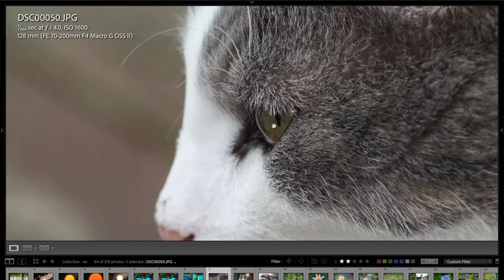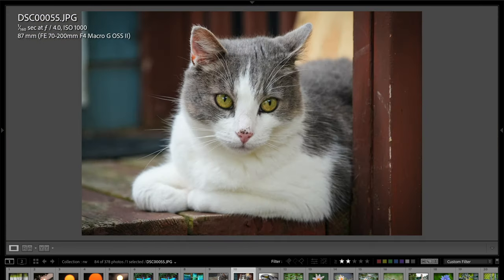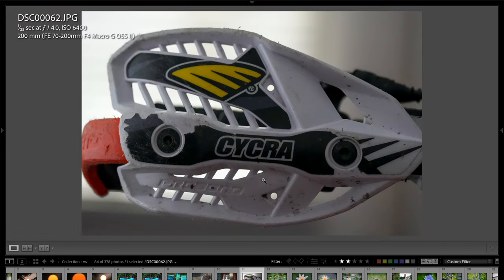Here's a picture of Ollie the cat — just look at that incredible sharpness. This next shot was taken with the A6700, and the sharpness and clarity are unbelievable at f4 wide open. Here's a shot of my dirt bike handlebar protector taken handheld at 200mm at 1/25th of a second — a really slow shutter speed for that focal length. The combination of sensor stabilization and optical stabilization allows sharp shots at 1/25th of a second, though I do have a pretty steady hand.